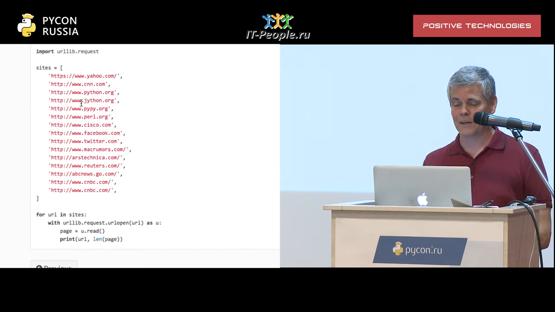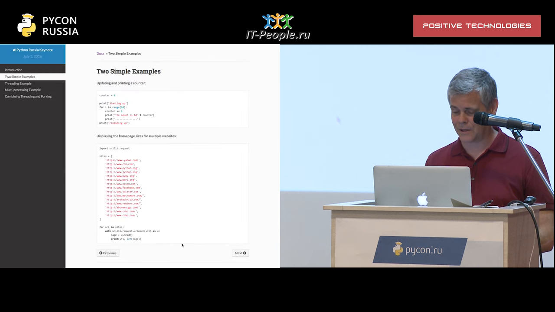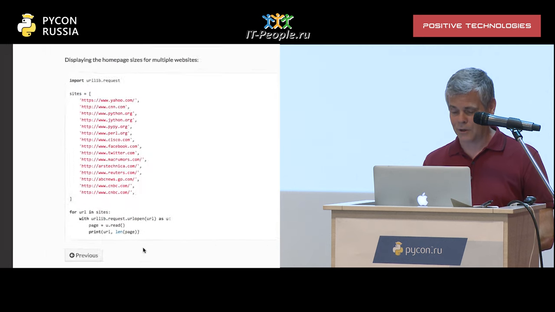So this loops over and tells you the size of the home pages, some of which are very surprising. Some are really compact, only 18K or 10K. And then there's other pages that are shockingly 500K or that are just enormous web pages, and apparently they don't care about response time.